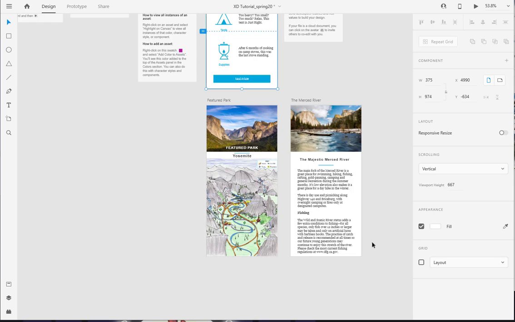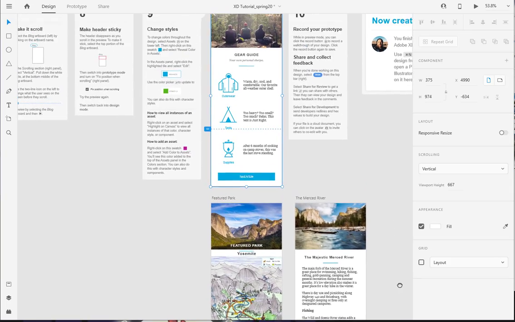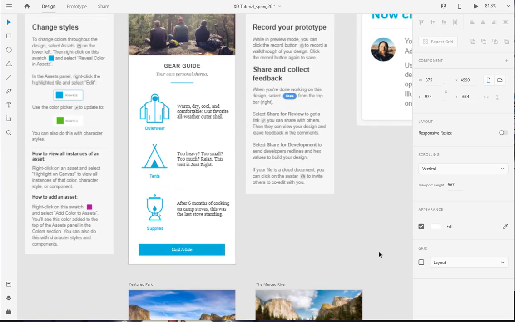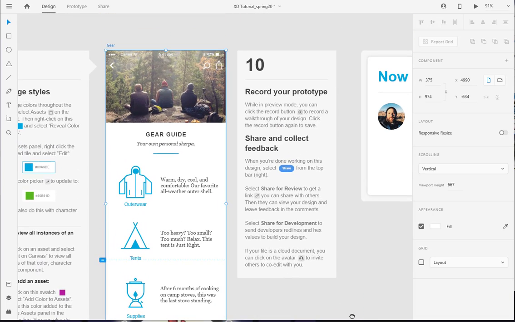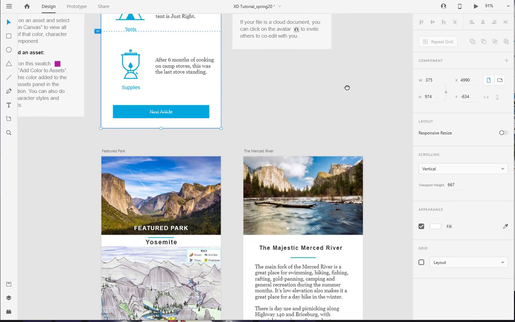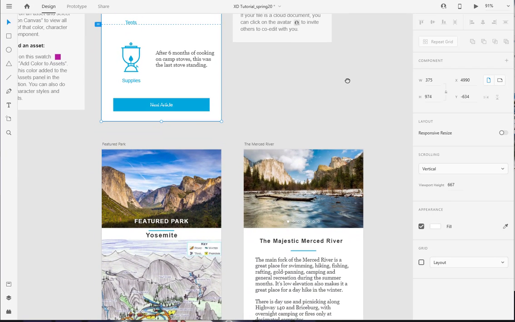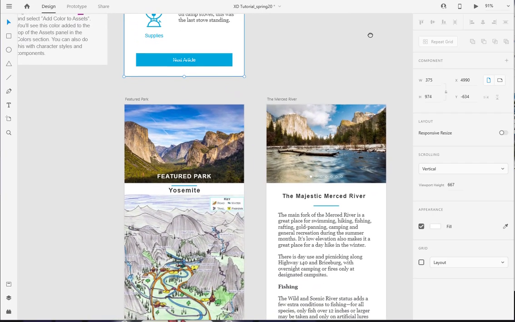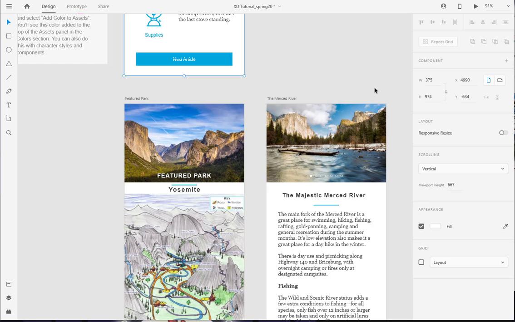We're going to finish our prototyping, but there's something missing from these artboards. I'll give you a hint. If we zoom in and look specifically at the photo, and then go back and look at these two artboards, Featured Park and Merced River, there's some stuff missing.